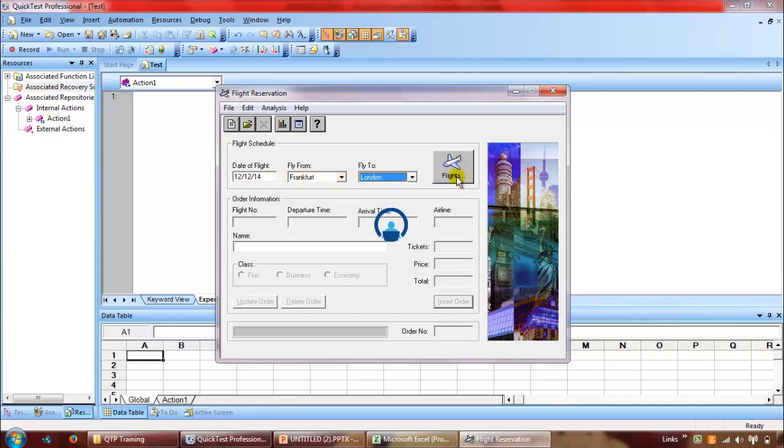All these three options are selected, this button is enabled. So suppose we want to verify how long it takes for this button to enable, or I would say we want QTP to wait until this button is enabled before moving to the next step.